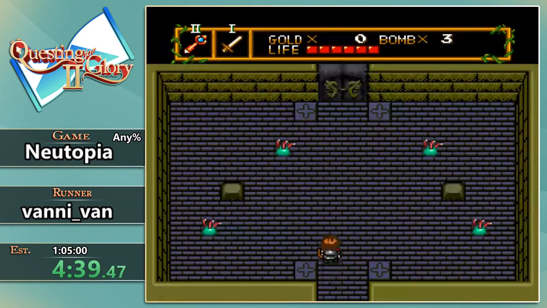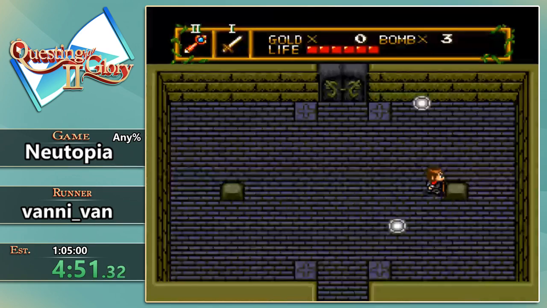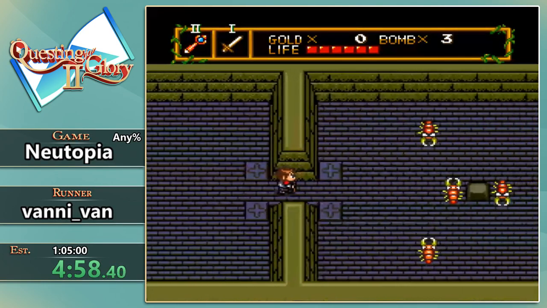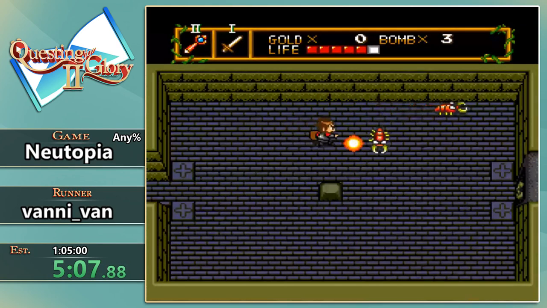So this is the first crypt that we're going to go into here. You see that cherry that got dropped there. What the cherry does is it gives me back a segment of life. That's a coin. We will never go to any shops in this game, so picking up coins is totally unnecessary. Have to kill all these bugs here to progress. Ah, good, I'll take that. There you go.